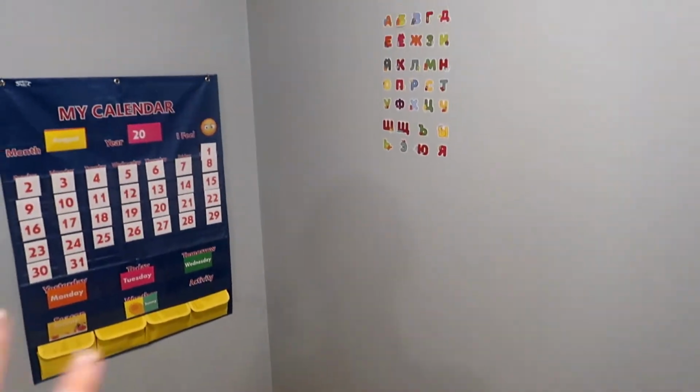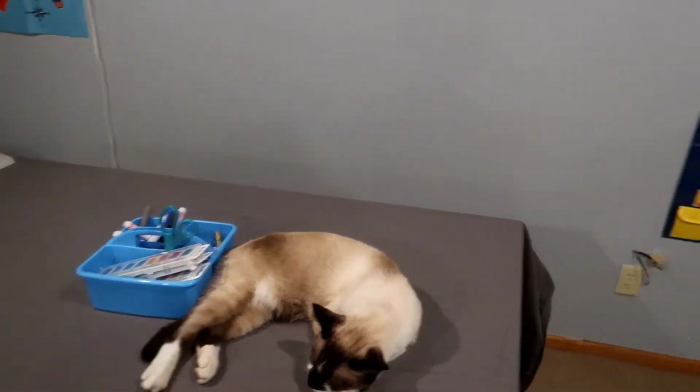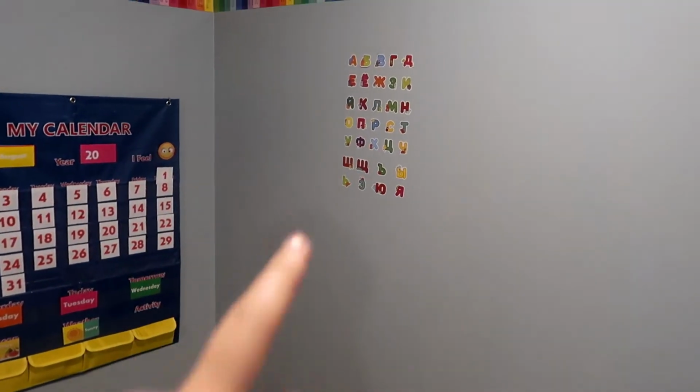I figured if we have this little space here, I might maybe have a little rug or something, I don't know, but just to have this little corner here, just to have them displayed, whether they're sitting at the table working on their Russian or, you know, they can kind of see that too.